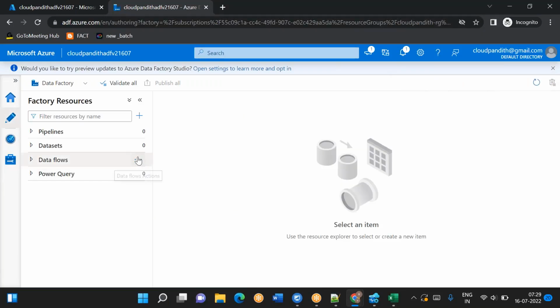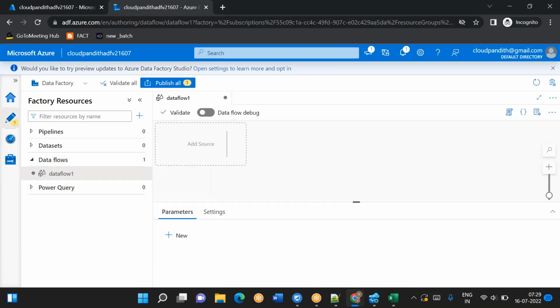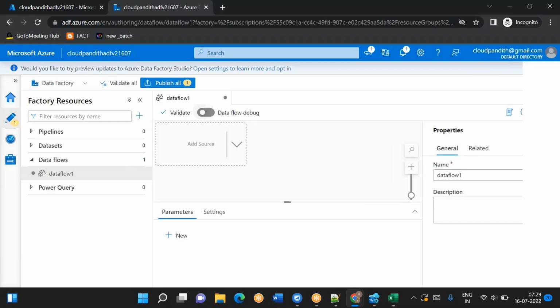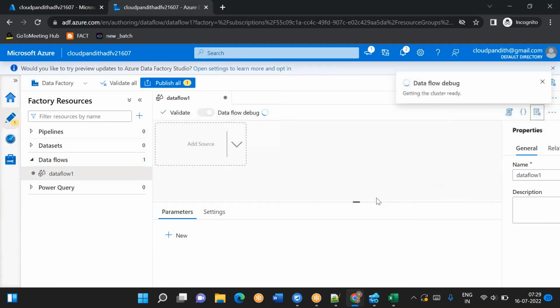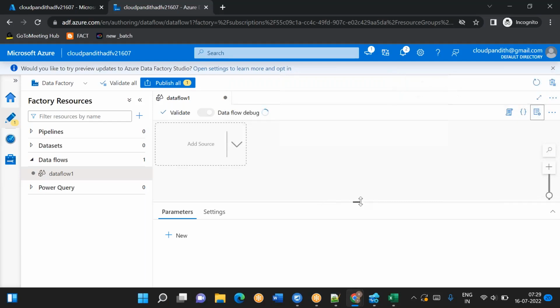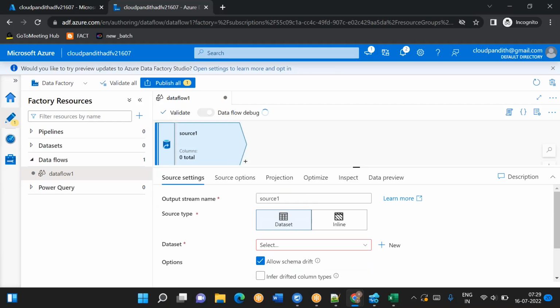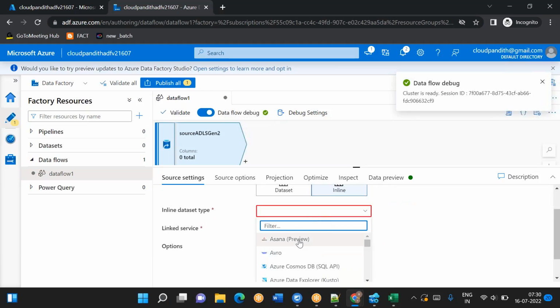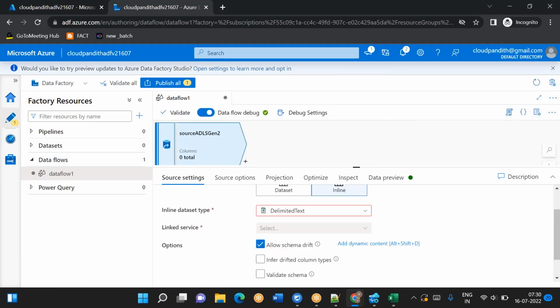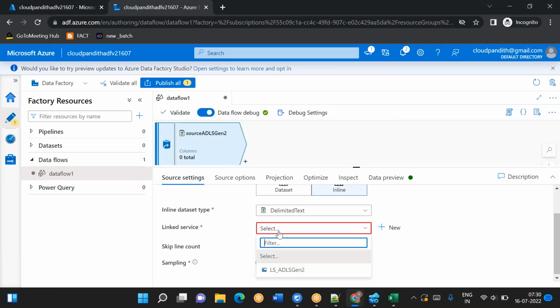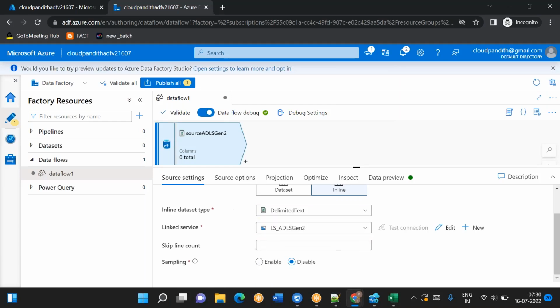Now come to our tab, click View Data Flow. Turn on Data Flow debug, as you know. So how many sources we need to take? Same. See, whatever we have done for SCD2, SCD1, we need to do similarly. Source is ADLS Gen 2. Inline, we are using the datasets we used as of yesterday. This is delimited text. Linked service is already available.